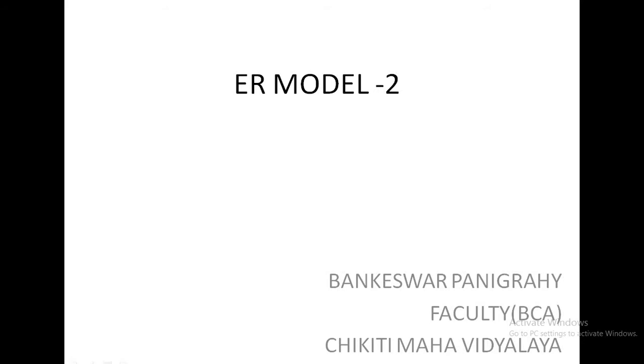So, in our last class of your DBMS, we have completed the ER diagram and the basic components we are using in our ER model or ER diagram. What is the entity? What are the attributes? And what are the different types of attributes in your ER model? We have covered that much.